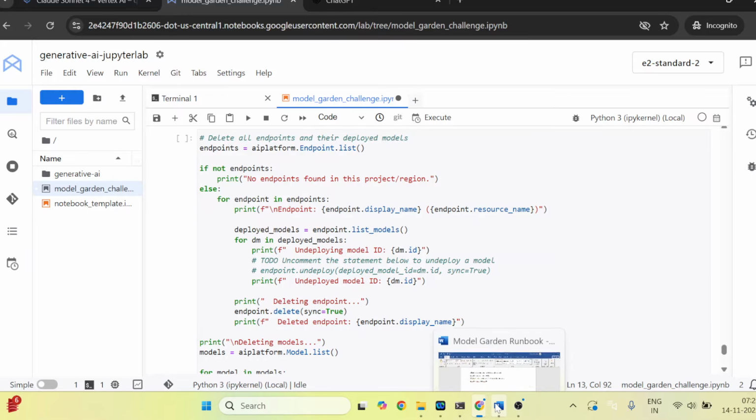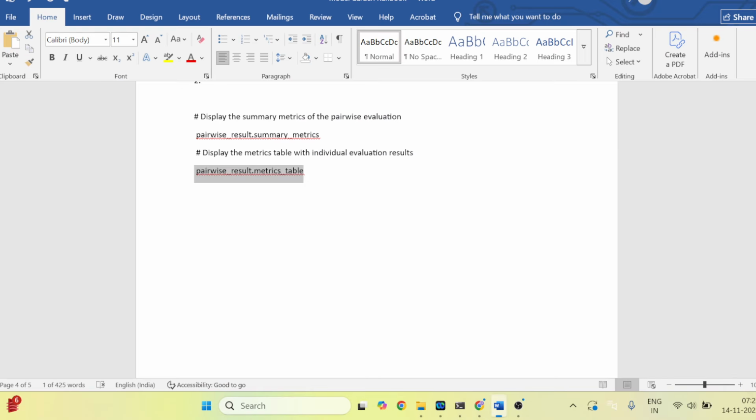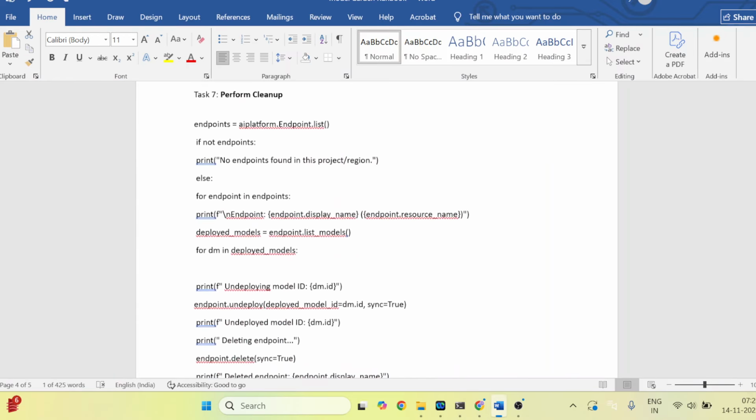For the cleanup, we are about to clean our resources. This is task 7.